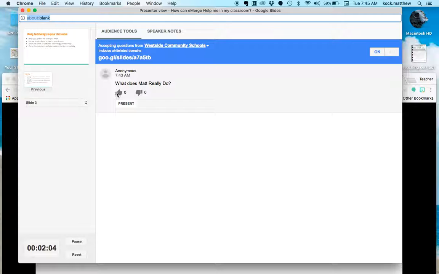Also, if you see the thumbs up and thumbs down on students' screens, if they're on the website, they see everybody's questions, and so they can like or dislike the question. So if you have a student ask a question and 10 people like it, you know you've got to get to that question because people really like and approve of the question. If people don't like it, maybe that's one where you can just address a student individually to meet their need on a personalized basis.